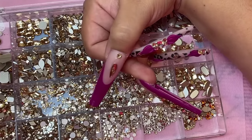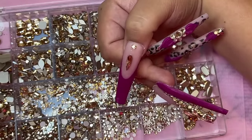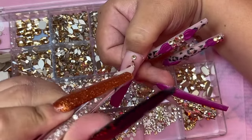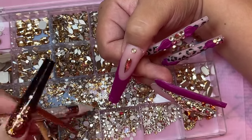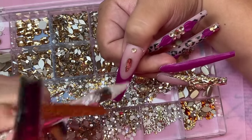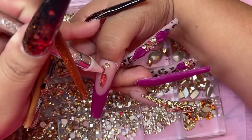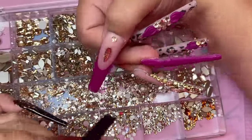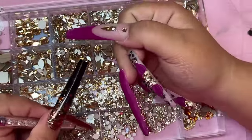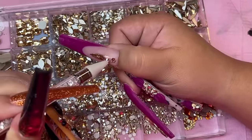3, 2, 1. Shiny wins. Woo! Okay, honey. All right, shiny is the winner. Winner, winner, chicken dinner. All right, I'm just trying to add some little diamonds. Oh, but I messed up. I should have done it differently. Now these are too small.